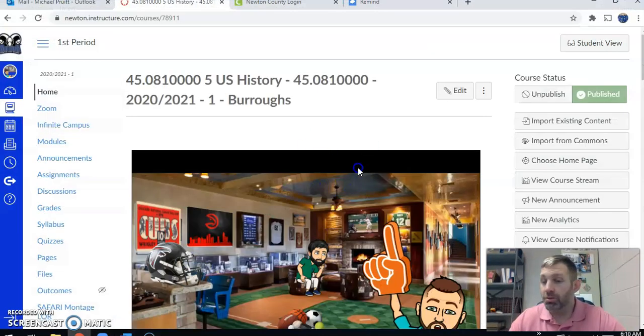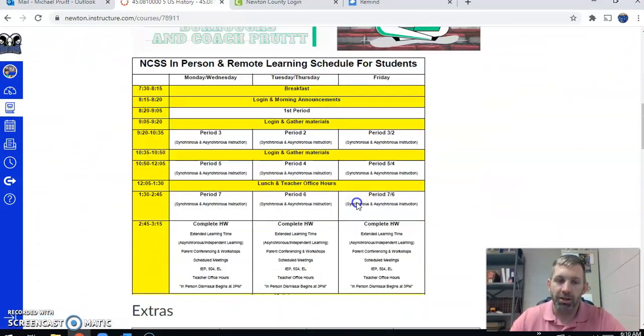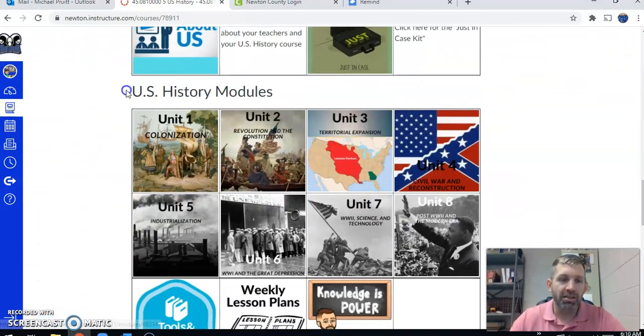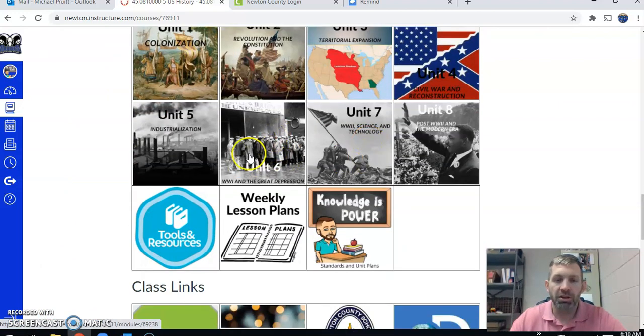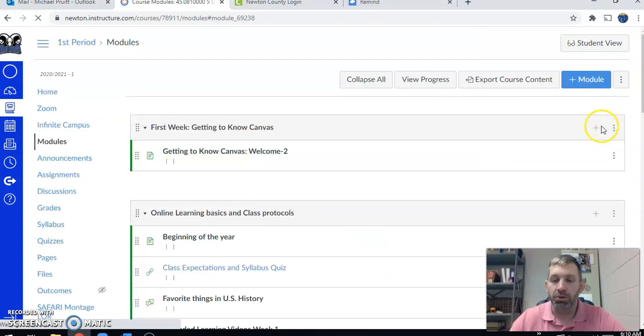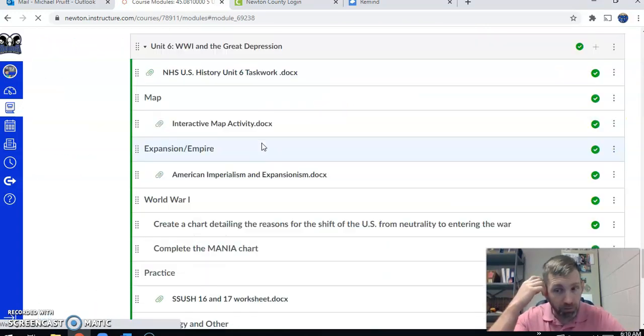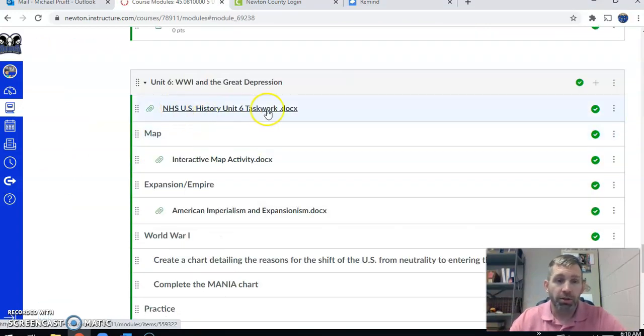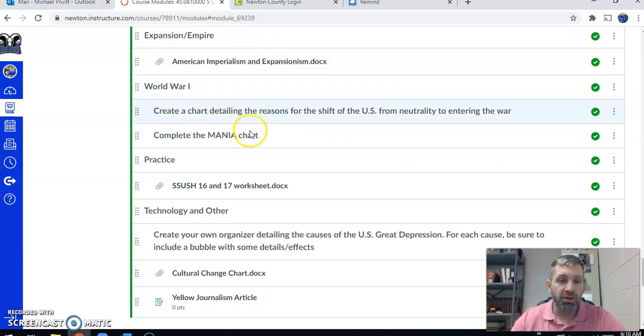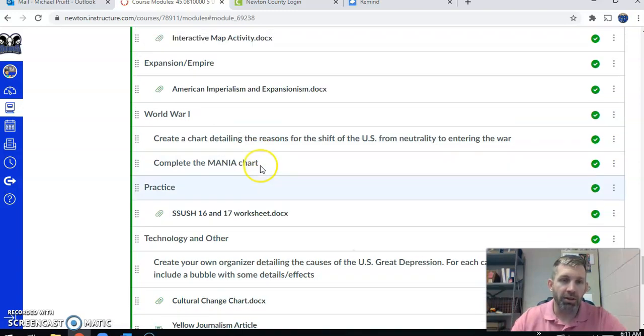Now, to get into the rest of the task work, I want to go to the module. So remember, if you go to your Canvas page, scroll down to the second section and go to the US History module section, click on the unit number 6 button, it will take you into the unit number 6 module. When you get into this module, there's a copy of the task work, the thing that I was just showing you on my screen right here. It has your key terms in it, and it has all these assignments listed. Or you can just simply scroll through this module and look at all of the assignments.